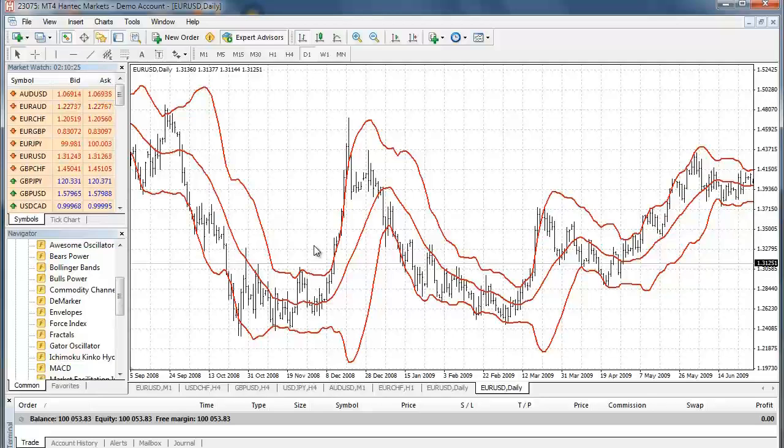The Bollinger Bands on their own won't tell you which way prices are likely to break out, but other tools can help you with this. If you're unable to decide which way prices will break out, you can straddle the market by placing a buy order just above the range and placing a sell order just below the range.